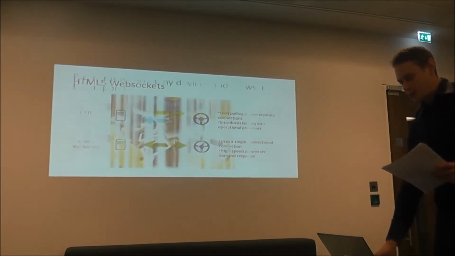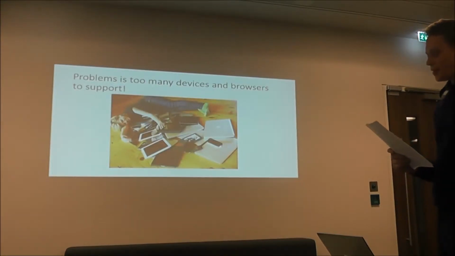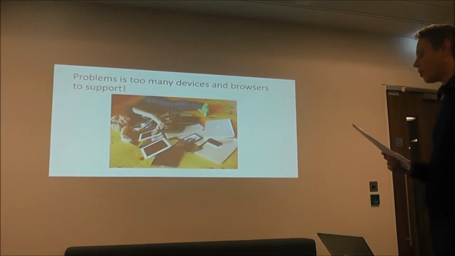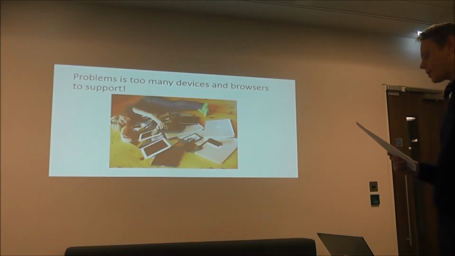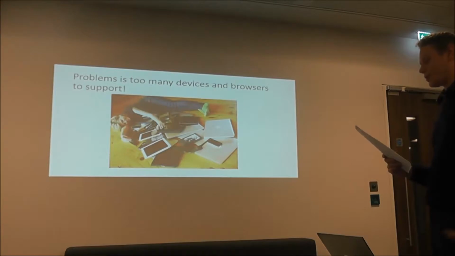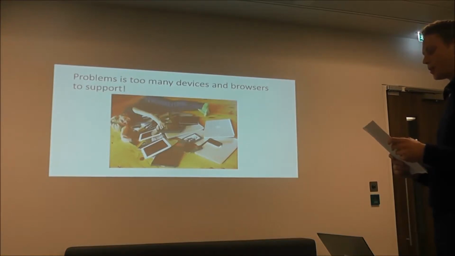So what are the problems we're facing? The problem is too many devices and browsers to support. None of the previously discussed streaming transport technologies work across all modern browsers without negative side effects. The issue with WebSockets currently, and for the next few years, is browser support. This forces real-time web application developers to implement several complex streaming transport technologies, switching between them depending on the browser.